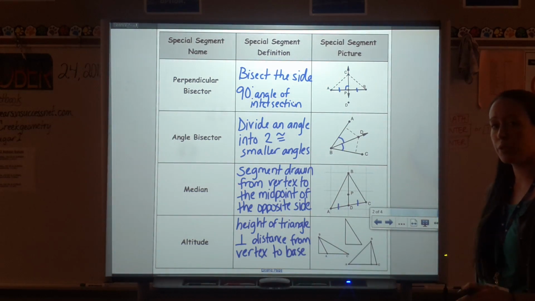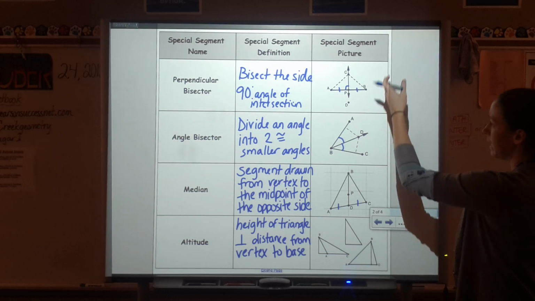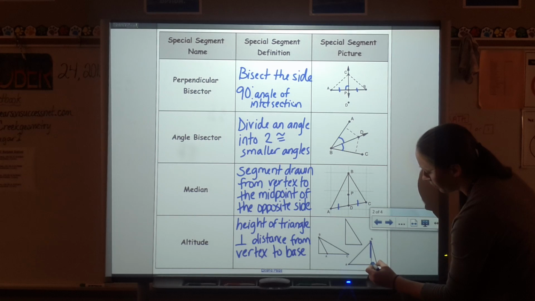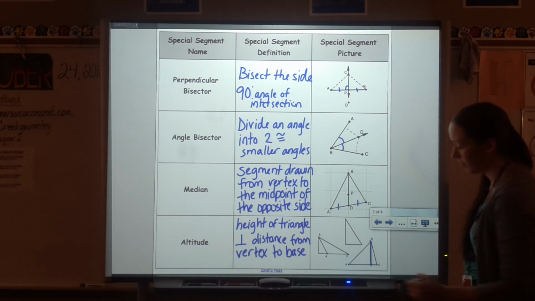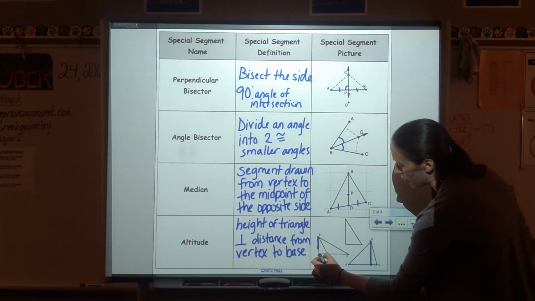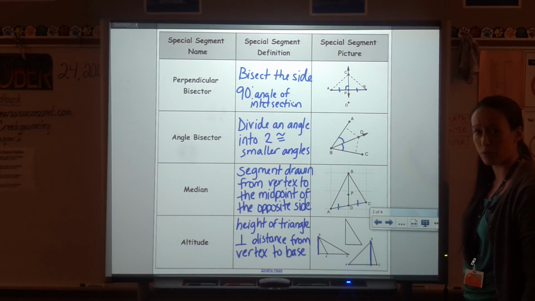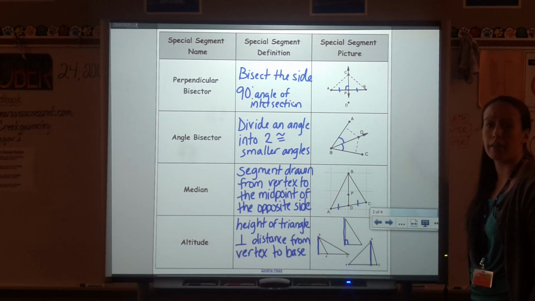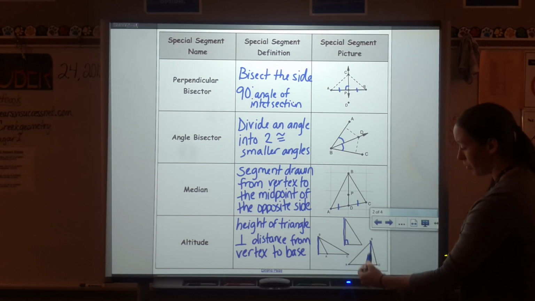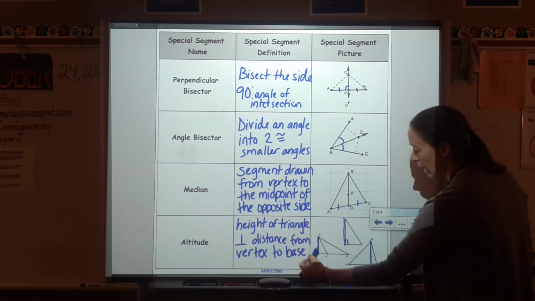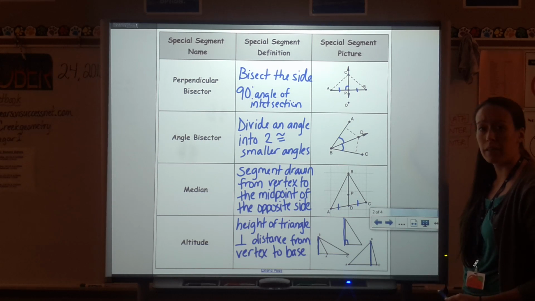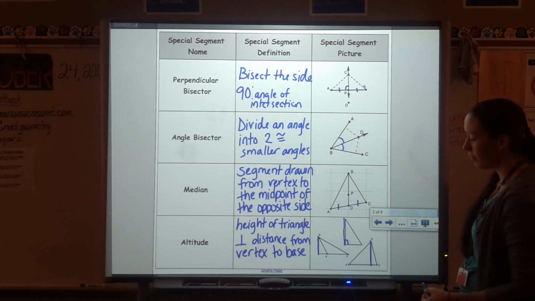Now you'll notice that there are 3 triangles in this picture, and it is unique of the 4. Here, in an acute triangle, the altitude can be inside. Here, for an obtuse triangle, you might find the altitude outside the triangle. And finally, in a right triangle, you might find the altitude to actually be a side of the triangle. So the altitude can be inside, outside, or a side of a type of triangle, and it's going to depend on how you classify the triangle you're working with.